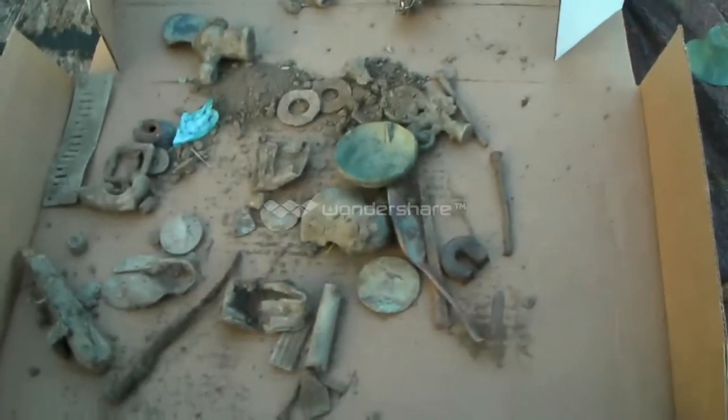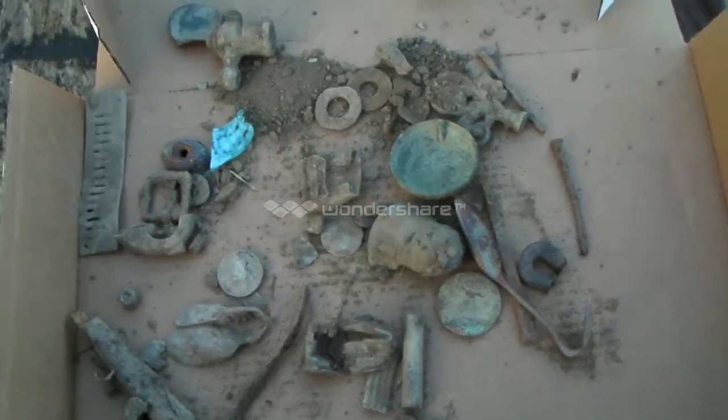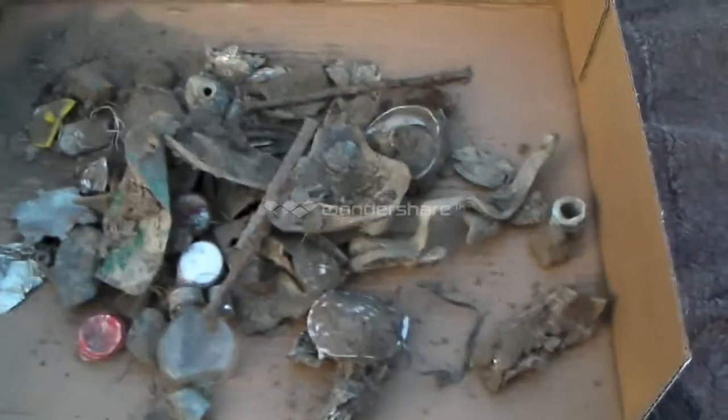And then today after work, haven't cleaned these finds yet. All the stuff that I found here on this table came from probably a 40 by 40 area where there's a lot of iron nails and stuff. I haven't cleaned any of it up yet. I want to do a video of what I found in the first trip out. There's some of the trash that I pick up that's on top of the ground. Holy man, these mosquitoes are huge.